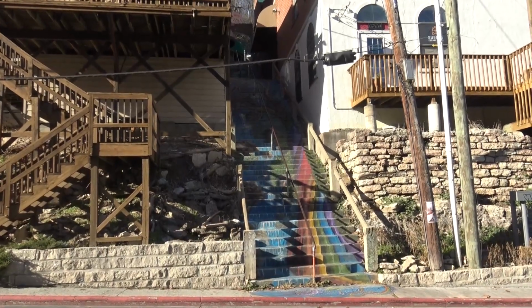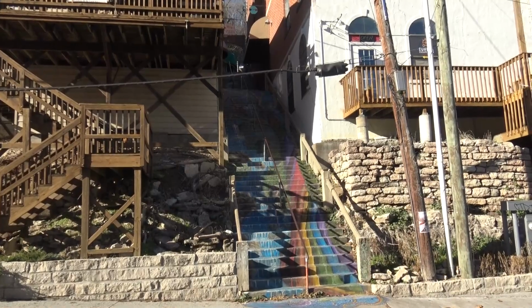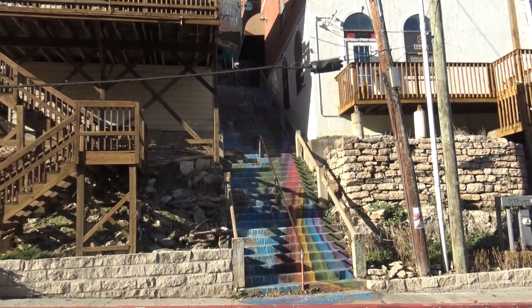Up. I mean, if you're gonna paint a staircase that people are gonna walk up, might as well just name it something they can remember. Where are you going? Up? Up the stairs? No, just to see the staircase up. Making our way out of downtown Eureka Springs, but there's a few pieces of folk art, and I figured we gotta find a spring before we leave Eureka Springs. Mm-hmm. So let's go hit the road.